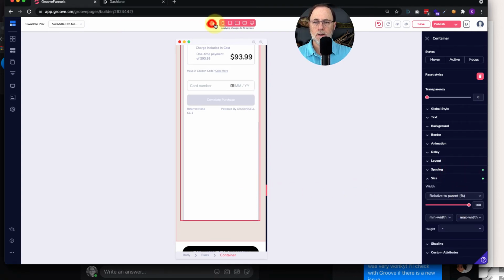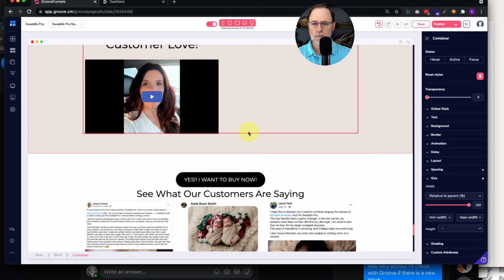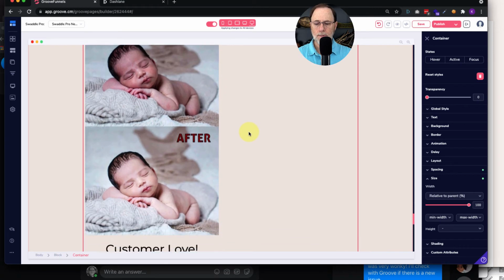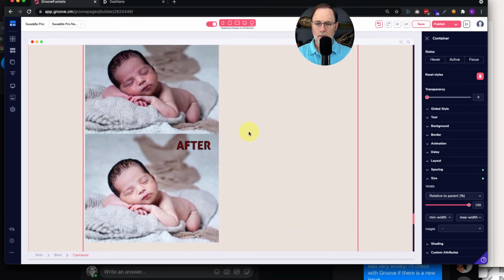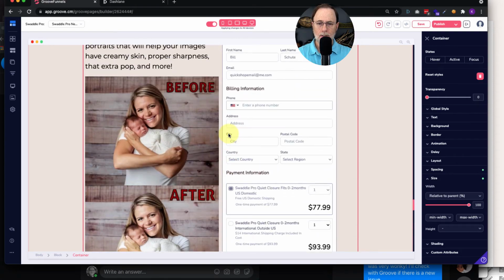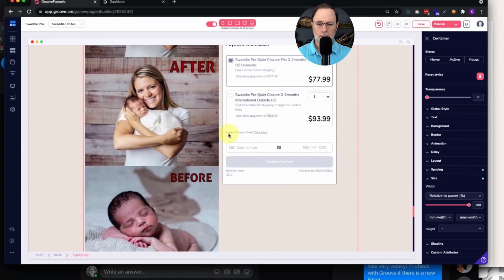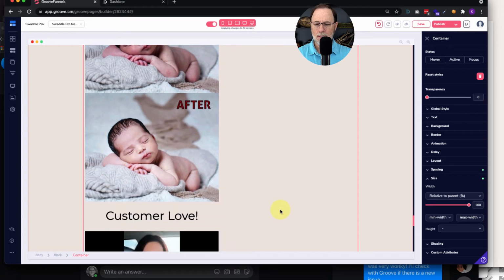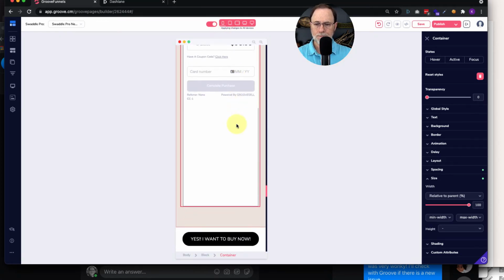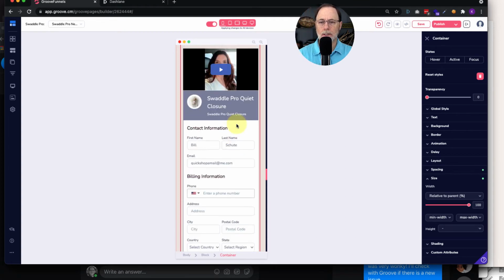I'm going to just take a run over here to the desktop and see if we can see anything. Oh, I see. Over here on the desktop, this first column is actually longer, and I think this is a groove glitch. It looks to me like it's adding that space so that this will be on the other side of it. Let's go look at it again. Yeah, so I'm just going to leave that the way it is.